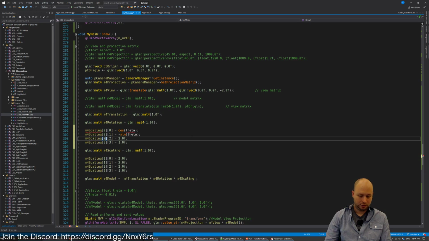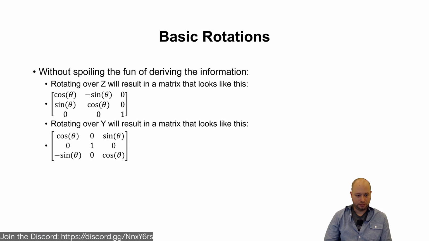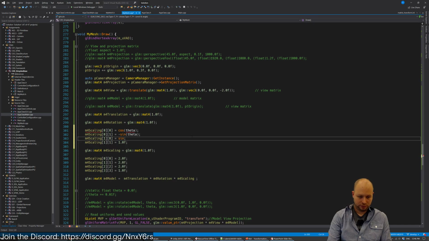And then 1, 0, and then 1, 1, and that's going to be sine theta, and then cosine theta. And we need our theta now.